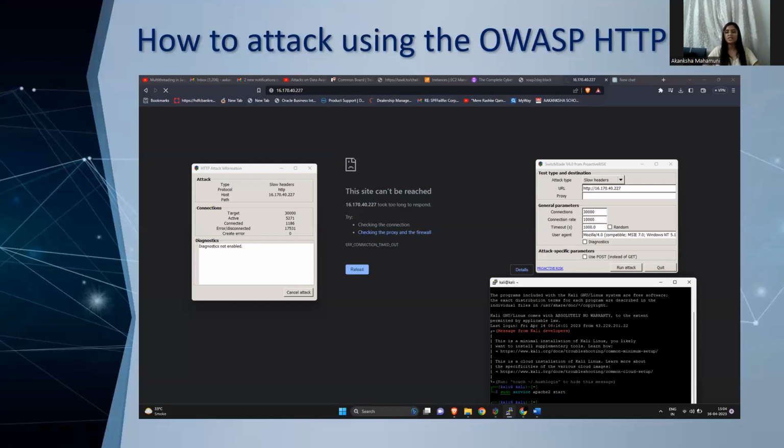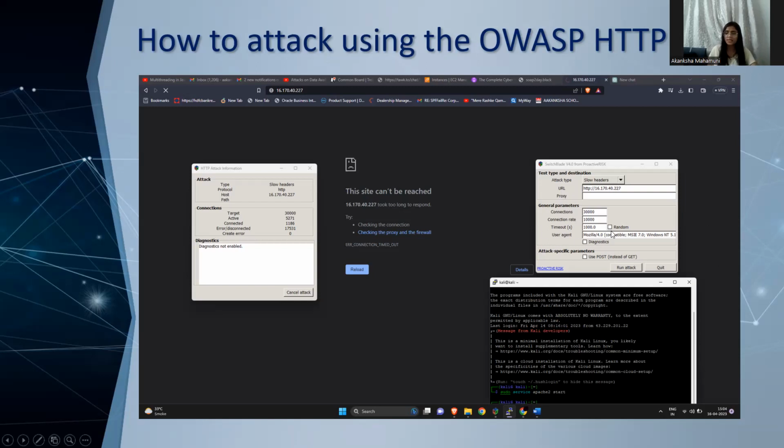So for this, we need the Switchblade software, which we will download on our device. So this is the screen which shows the Kali server. In this, I have started the Apache service, and this will enable me to connect to the server which I'm trying to attack. I'm just taking an example server, since I can't attack a real-time website or service. As you can see in the Switchblade interface, the URL section is where we provide the URL of the website or the service we want to attack, or we can provide the IP address of that service using the HTTP protocol.